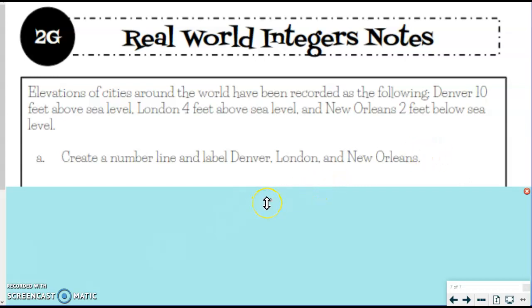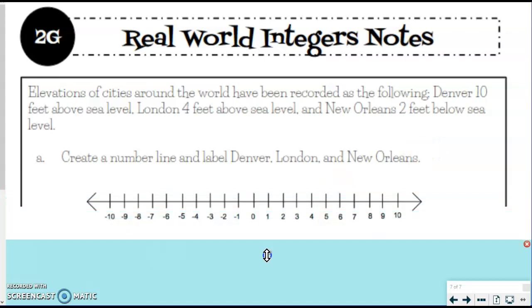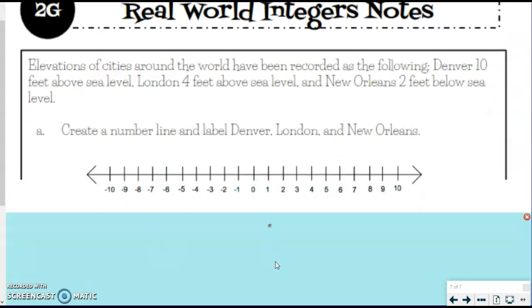Because there was above and below, I'm pretty sure there's going to be positive and negative numbers. So here is how my number line is going to look. Okay, you can have yours look similar. All you have to make sure is that you go to 10, that you're counting by the same number consistently. So I don't mind if you do 5 tick marks and count by 2s, that's fine. But you need to make sure it goes up to 10 and that you're counting by the same thing on both sides. See how it mirrors each other? Okay, just like we've done before with our other number lines.